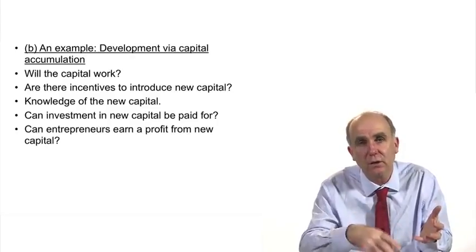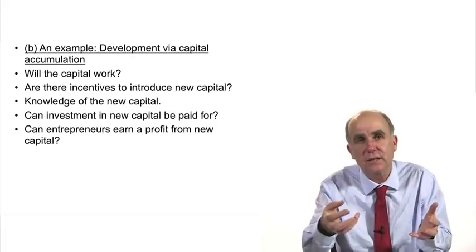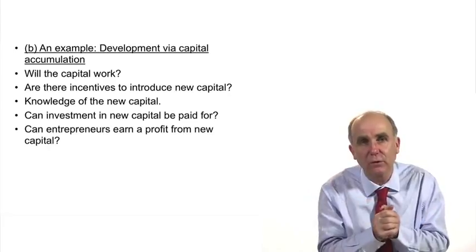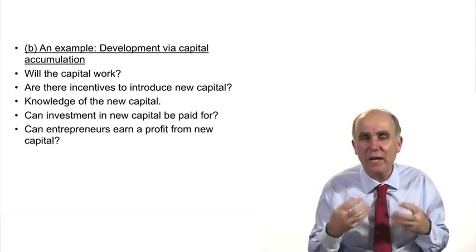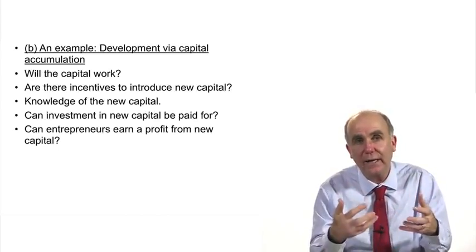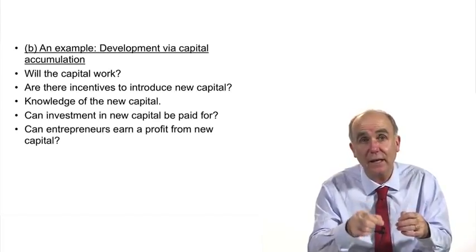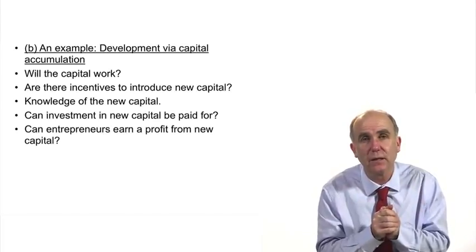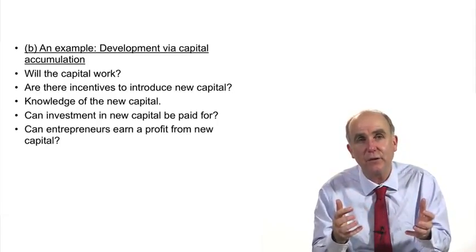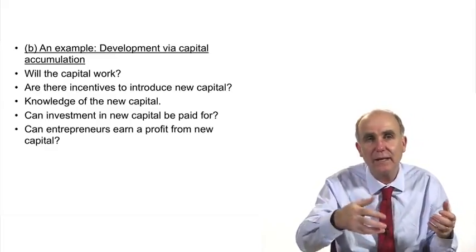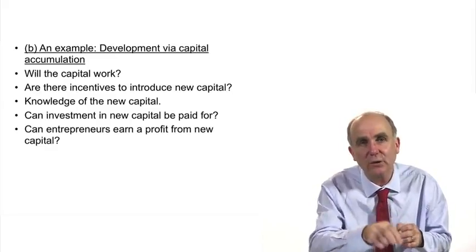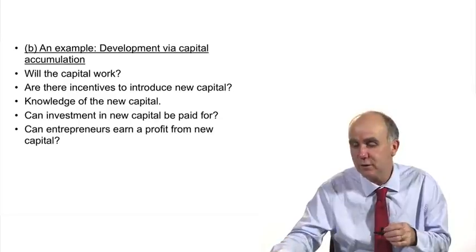That the countries in the world that have developed through convergence, they're countries that have been able to pay for importing capital equipment from the rest of the world. So in order to understand whether a particular country that the World Bank had sent you off to study could actually grow via capital accumulation, you'd have to understand whether that country could pay for the capital investment. And once it's paid for, then there has to be the idea that you can actually make money from it. So the only reason someone's going to put up the money for that capital equipment is if they think they can make money from it. So the second question is, can entrepreneurs earn a profit from the new capital?